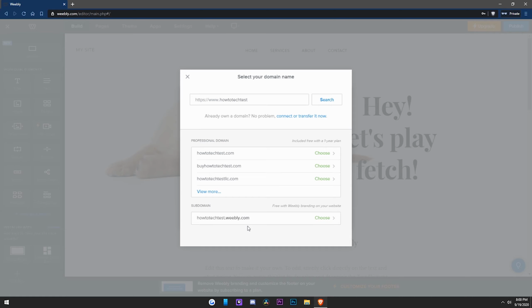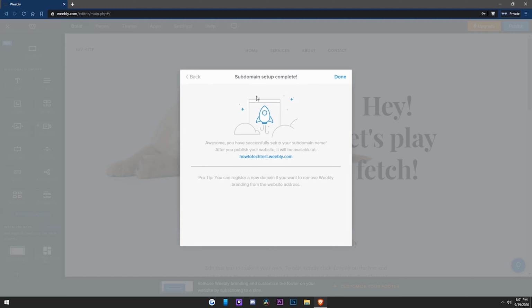I know that might sound kind of confusing if you've never messed with websites before, but the one thing I can say is if you go with a subdomain, you're not going to have to put in any kind of credit card information, and you can go ahead and get started with messing around with things and seeing if this is the website editor for you, or whether or not you want to take the time to build a website. So we're going to go with the subdomain for this video because I don't want to buy a domain just to show you guys a tutorial on a website editor.